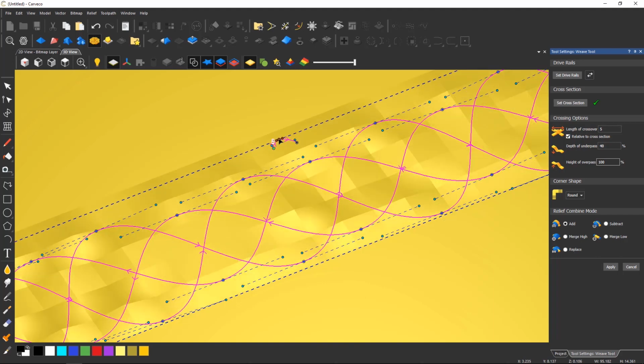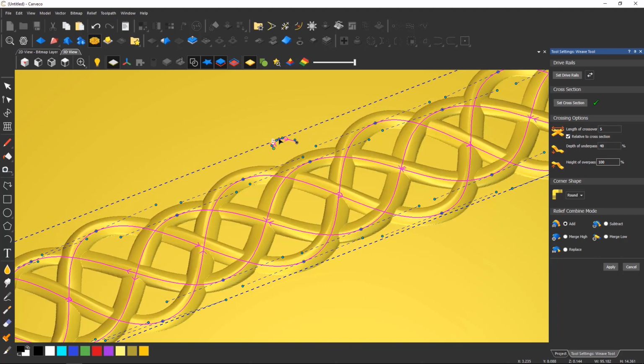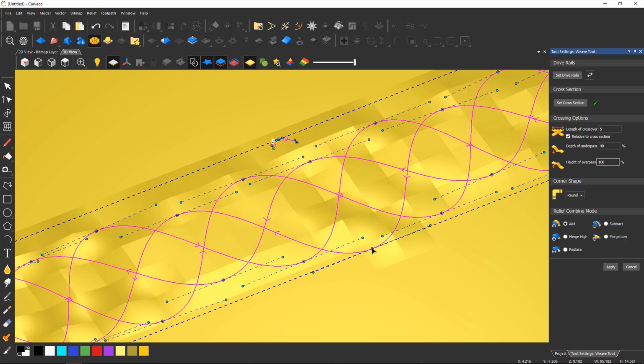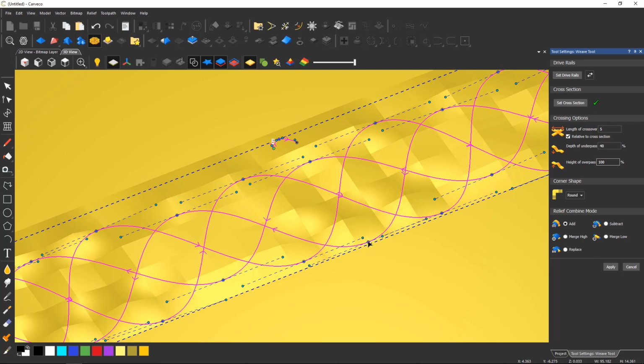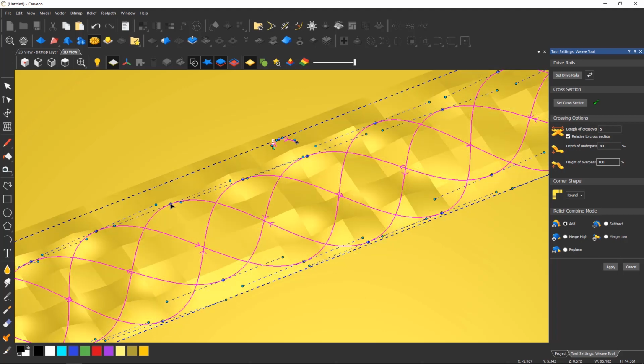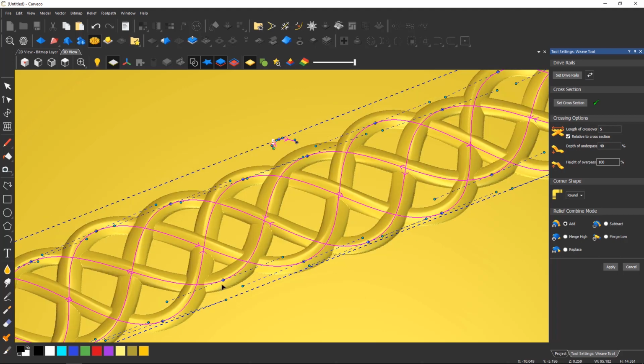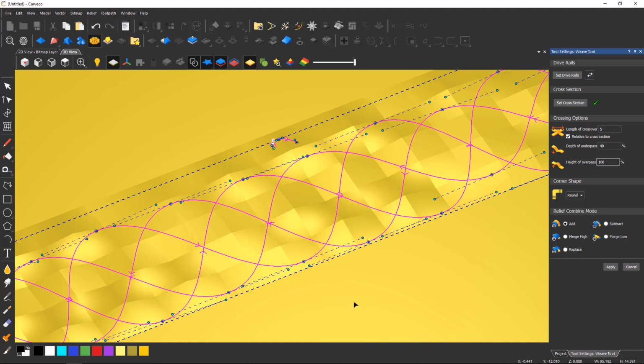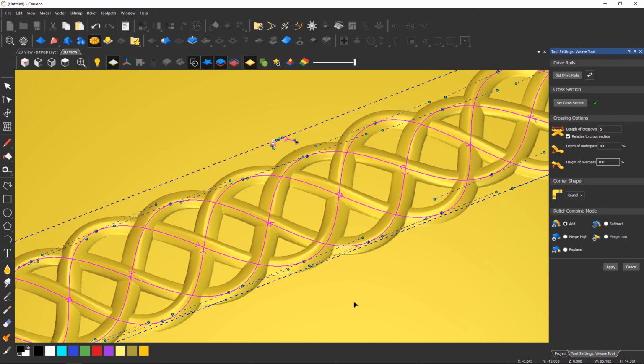Here I have it set to 100%, so when it comes under to create the weave, it will come down to the 0 plane and then come back up. The overpass will add a percentage of the relief onto the top of the weave to create the effect. When you are happy with the result, select Apply and then close the tool.